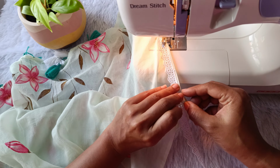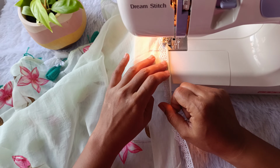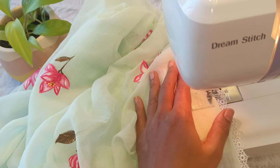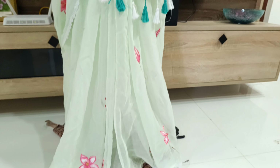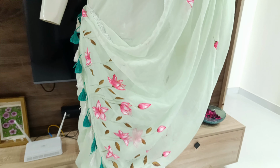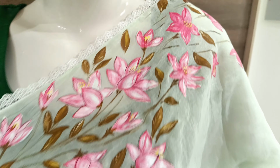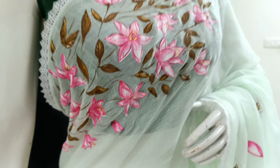To finish it off, I added a small cute white floral lace to enhance the saree style. And here is the final look on the mannequin. Hope you all loved the saree and the process behind the saree, like the painting process.